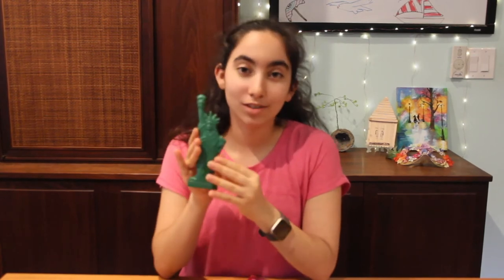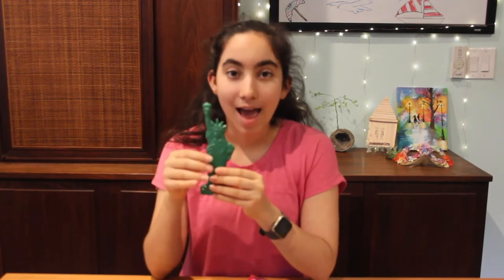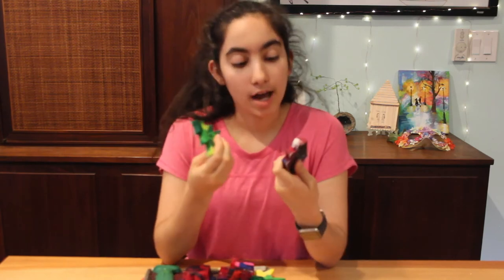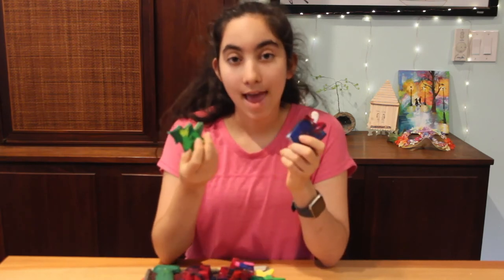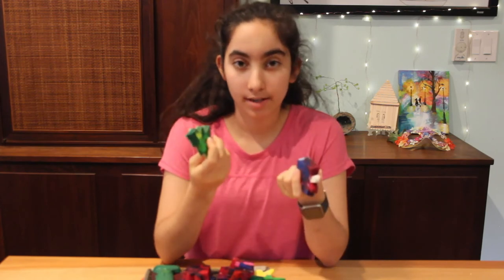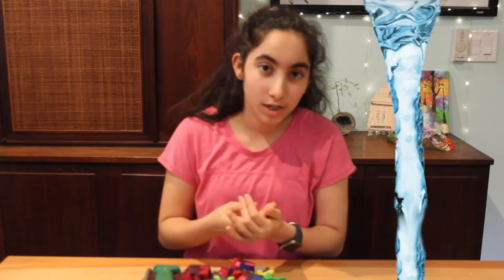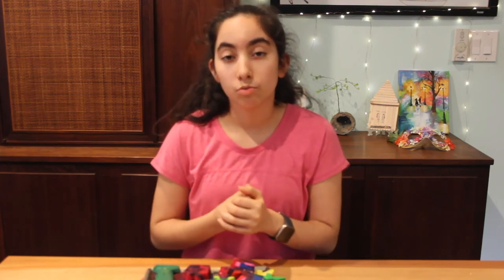I thought it came out really cool. If you do happen to have a really intricate mold, it's really fun to make and really cool to see something so intricate, and it's actually really easy to do once you just melt the crayon. Personally, I like the ones made in the oven better — they're more colorful and they were so much easier to make. The ones that you had to melt in the microwave were a lot more work, and in melting them you actually got all the colors mixed together, so you really got one solid color rather than many different colors.